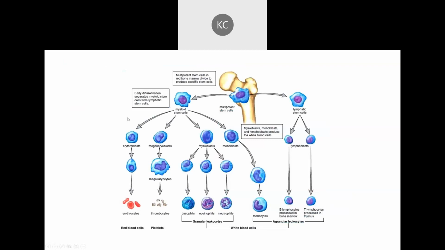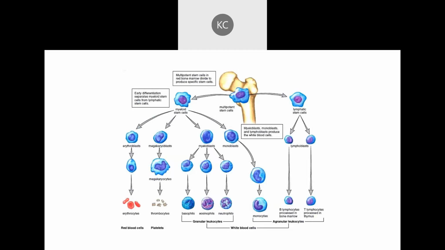So for us, here we can look at erythrocytes. We have this erythroblast transforming into erythrocyte. We can have this megakaryoblast turn into a megakaryocyte, and the fragments of megakaryocytes are what we know as platelets or thrombocytes. And then all of these others are different types of white blood cells. So you have 5 types of white blood cells: neutrophils, lymphocytes, eosinophils, monocytes, and basophils.